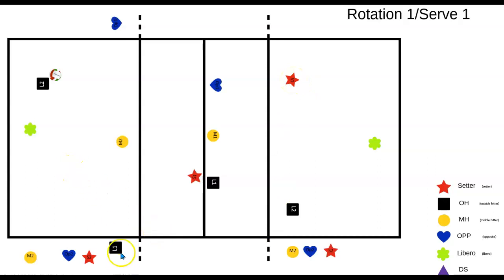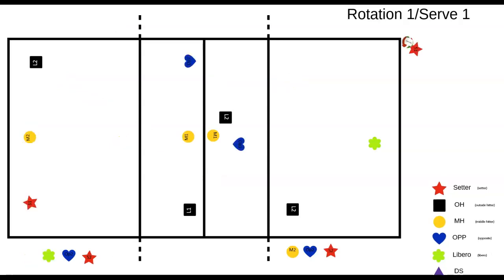On our passing side, our L1 instantly knows when the ball hits the net that the flight of the ball is going to our L2, so that she doesn't have to pass. She can come out and set to hit. Our opposite waits, makes sure that she doesn't have to help on the pass, and then she goes out to hit. Next is the pass, and everybody is in a great position.